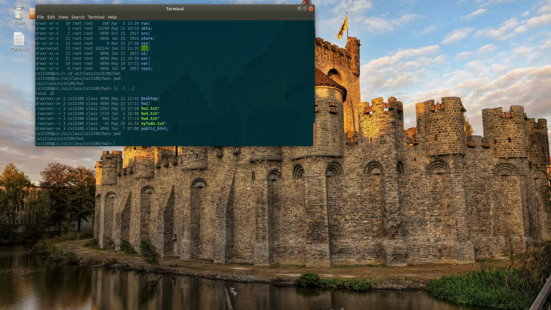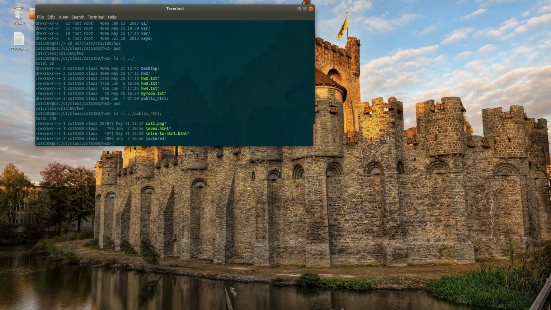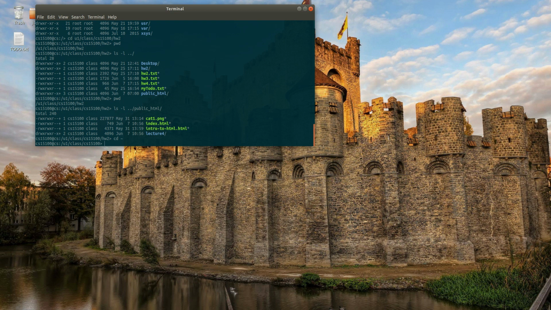Okay, see, I'm still in homework 2, ls -l, a relative path to public HTML from where I am is go to the parent and then go to public HTML. Okay, so that shows you the difference between relative and absolute. Okay, let's go back to the home directory.